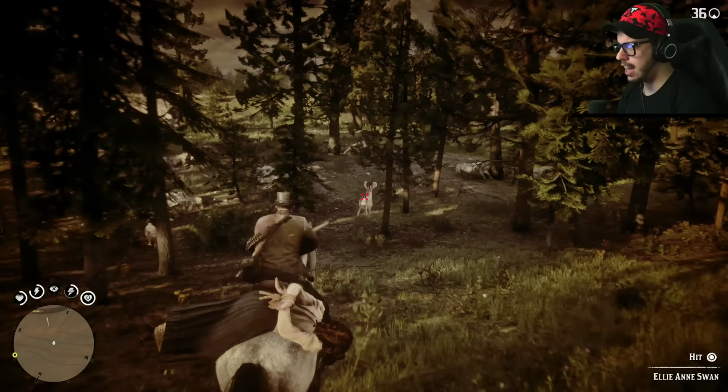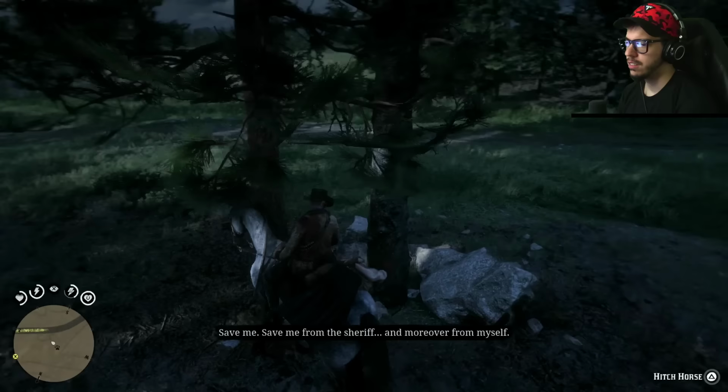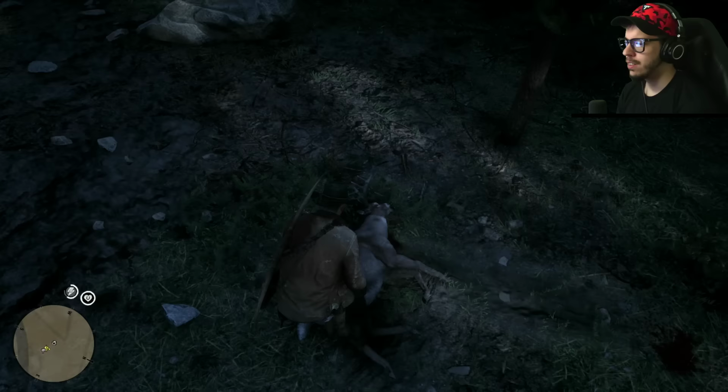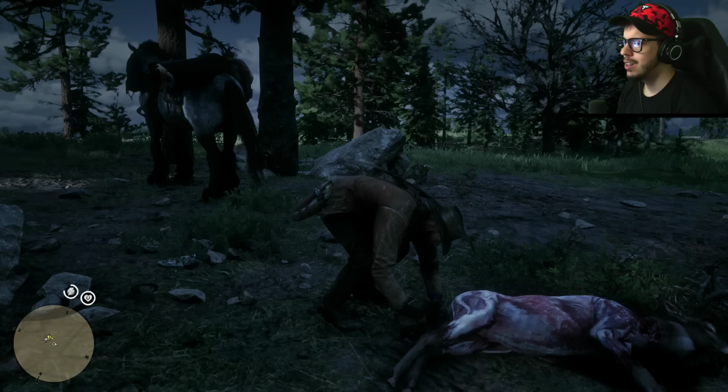Yeah! Oh! Get me help, mister. All right, I'm gonna... Please? Quiet, lady. Save me. Be quiet with that. Oh, my gosh. All right. I think he's a 3-star one. So if we take this, my theory is correct. So tough and burly. Yeah, lady. If I had a strong man like you, I wouldn't be in this mess. Whatever makes you happy, lady.